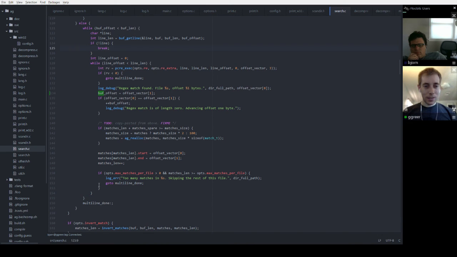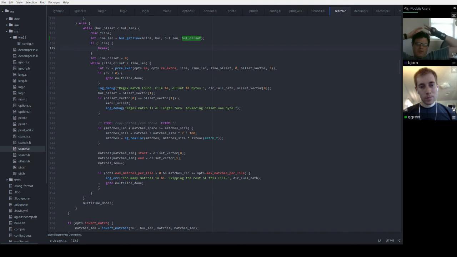So the way we do that is... buff offset could be... you have thoughts on this where right now buff offset is never getting incremented.